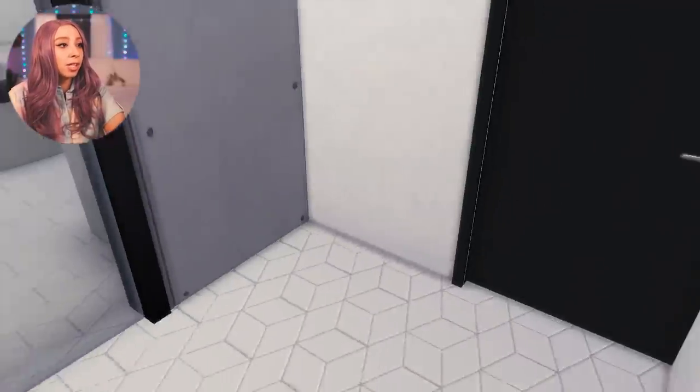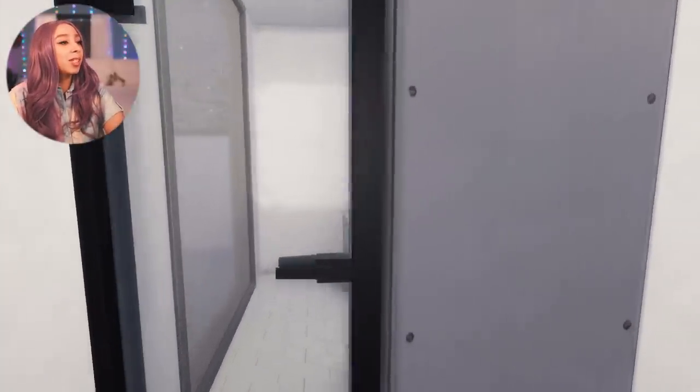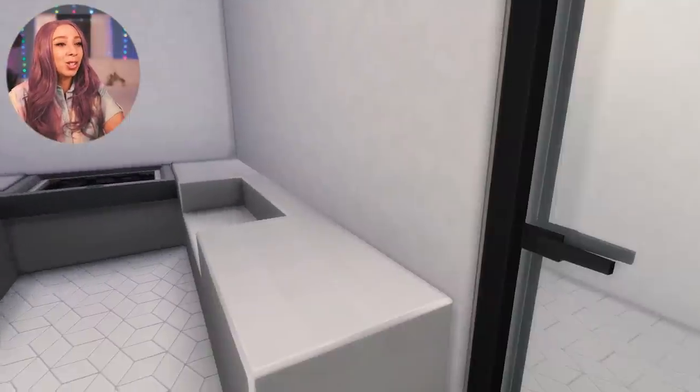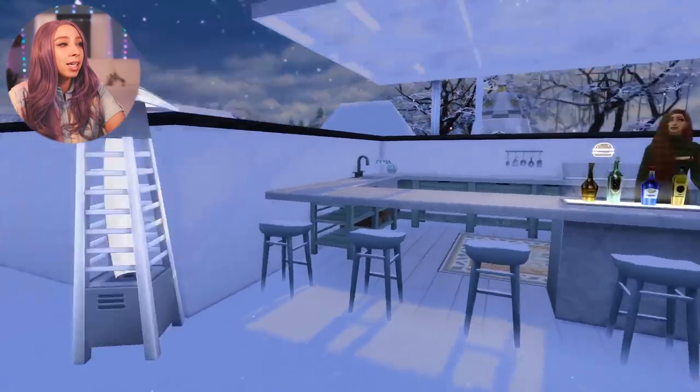Okay, so we have just like, oh shoot, that needs wallpaper. Oh my god, I'm so sorry. I thought this build was put together, but apparently it's not. We just have the sauna in here, which I kind of want to fill with plants too. I think that would be funny. And then in here we have a couple of showers and a toilet. So yeah, that's really all that I did.